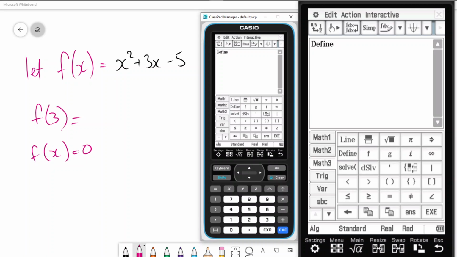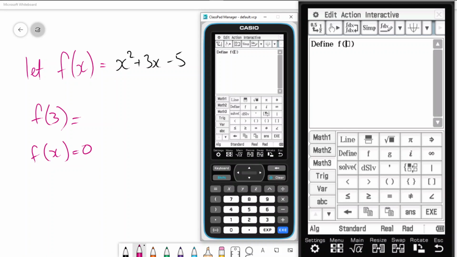Now, right next to it, you've got F for function. You've also got G, so you can use two functions at the same time. You've got a full keyboard in here if you want to do more than two, but for now, let's just do F. And we've got a pair of brackets just next to the greater and less than signs here. So I'm going to put that in.